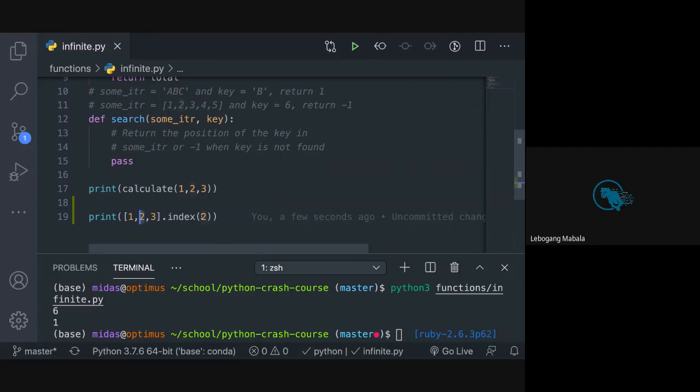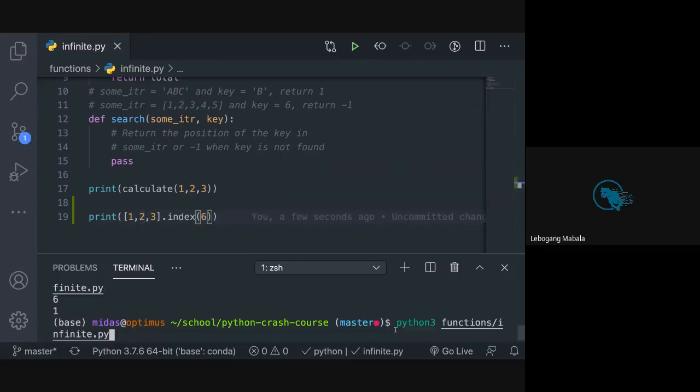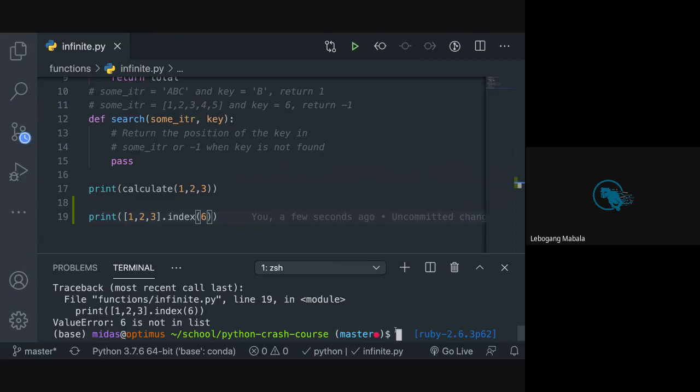And if I go with 6 and do that, it actually bombs. It's an error, because 6 is not there within that list. I don't want that to happen. I want you to return -1 when it's not found.